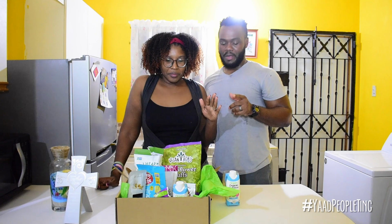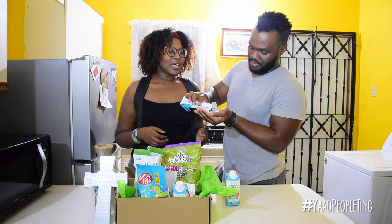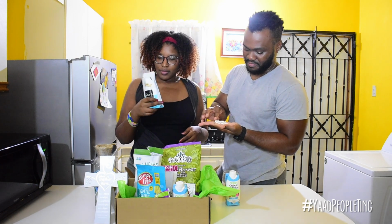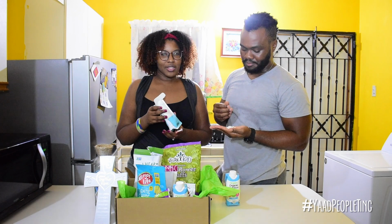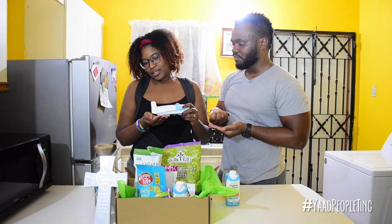So we're going to pop the popcorn. All right. So we actually opened the popcorn, and we look inside of it. It's actually popped. Well, they're already popped. It's like mini. They're really tiny. Look at that. It smells, I guess, kind of like, I don't know if natural was to have a smell. This is what it smells like. Yeah. It kind of has a grain kind of smell.